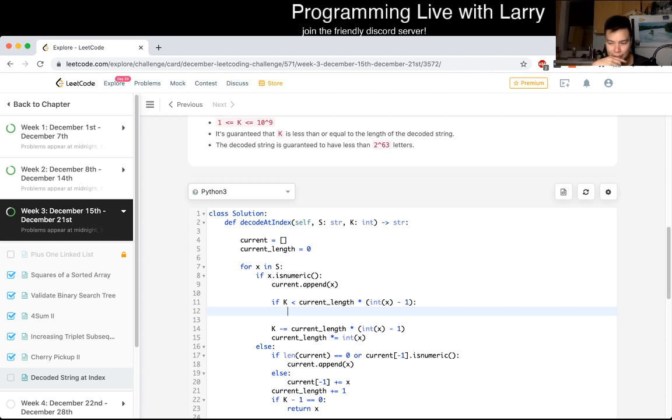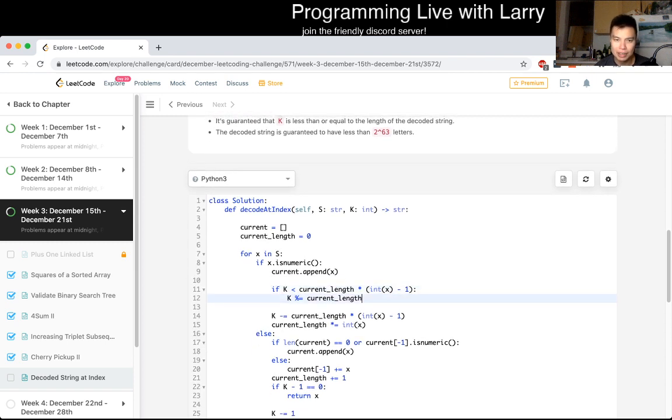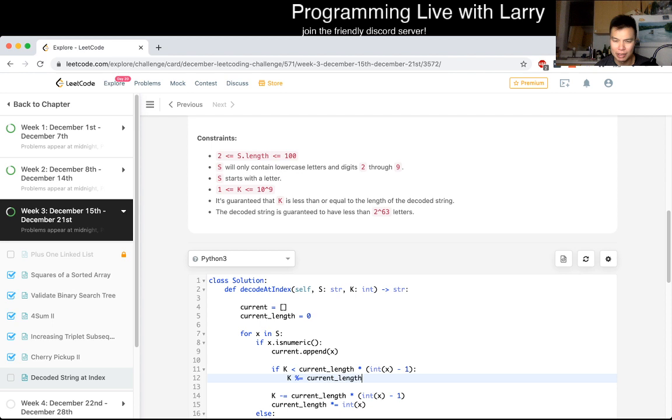Is that true? Because basically you have something that's repeating, and then you want to get the kth amount. So it is the k mod the current length would be the new k. Right? Okay. Yeah. Okay. So we do this mod current length because this is the multiply. And again, there might be an off by 1 here. I have to double check this for a second. Because this is also 1 index, which is always a little bit weird to be honest.